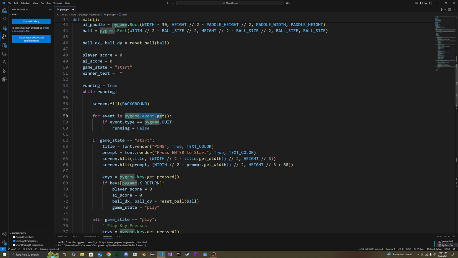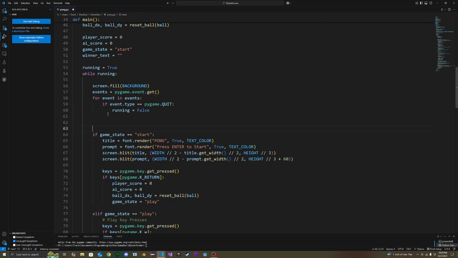So we're actually going to be taking this pygame.event.get and we're going to be pulling it out into its own variable at the very top, and we're just called events. And that's because we're going to be using this a lot more, and it's easier for us if we can just create a variable and we can reuse it multiple times than having to type out this whole thing every time we need it. And so what's going to happen here, we're just going to say for event in events, because that is our variable name. Otherwise it works the same.